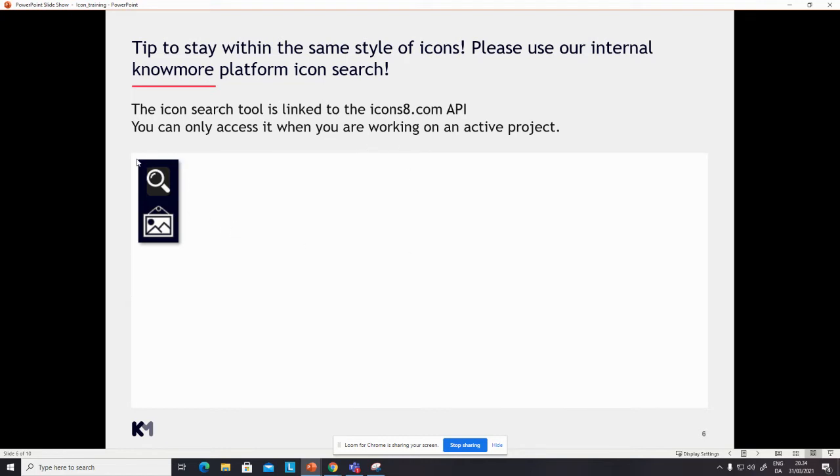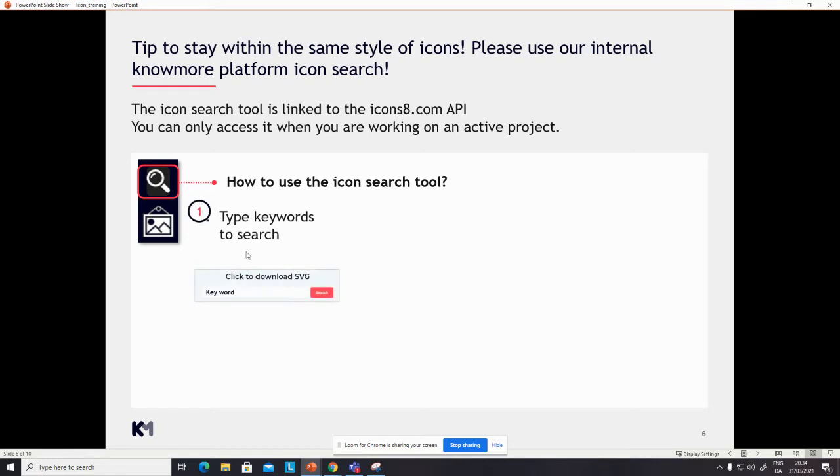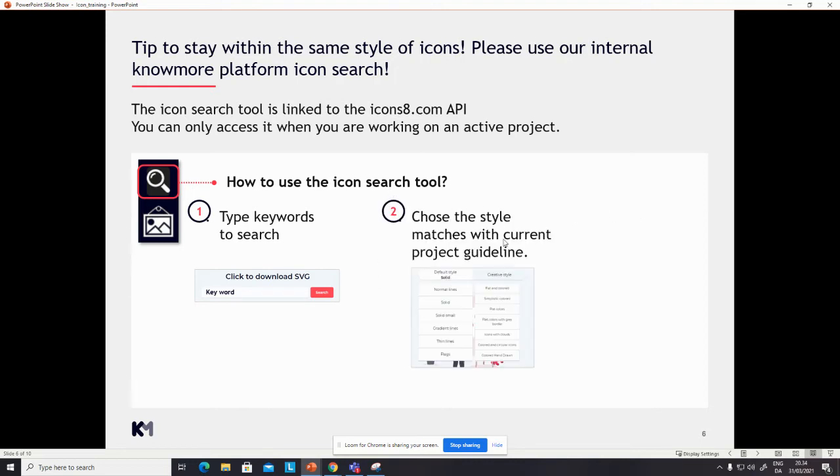While you're on the platform, you will see these icons. I will explain how to use this the easy way. First, once you click these icons, you will get this. You just need to type whatever keywords you're looking for. Next, you will be asked to choose the style that matches the current project guidelines.